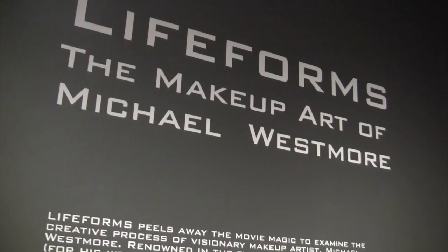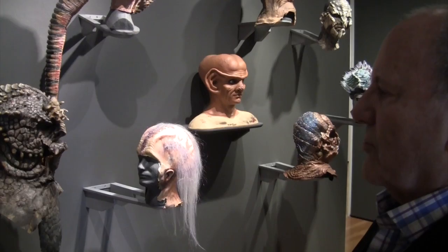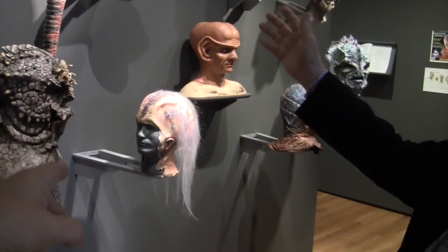Here we are and there's Mr. Westmore. Welcome to the Art Design Architecture Museum on the campus of the University of California Santa Barbara, where I graduated from in 1961. This is his alma mater, which is why they're especially interested here. It's a small space physically, but there's a ton of display material — the show wall here has a lot of well-known and not-so-well-known heads. These are ones we picked out that Trekkies and fans are familiar with: the Jem'Hadar, the lizards from Voyager or Enterprise, and Ferengi.